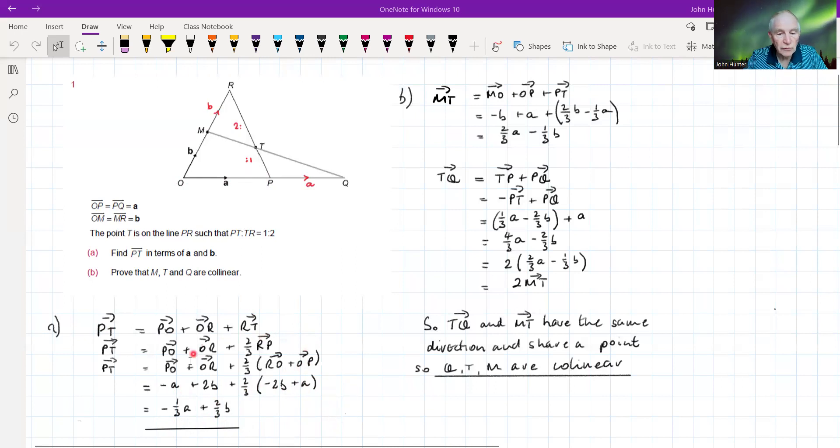Now, that's a sort of fairly typical thing that we get from a part A of these questions. And to be honest, if you only did the question in order to do the part A, it's kind of worthwhile, really, because these part A's, once you understand the principles of vector geometry, then the parts A's are relatively straightforward. Anyway, as you get a bit more practice, you'll find that the part B's aren't too difficult either. So let's have a look at this particular part B.